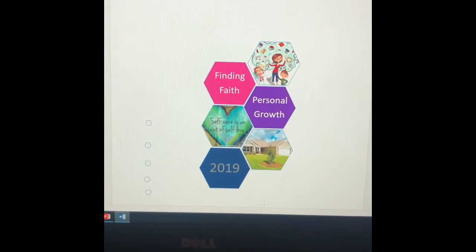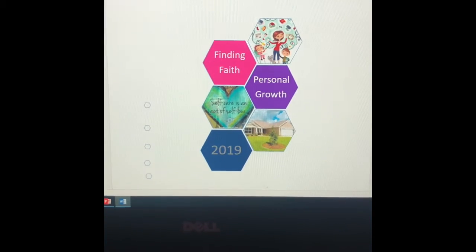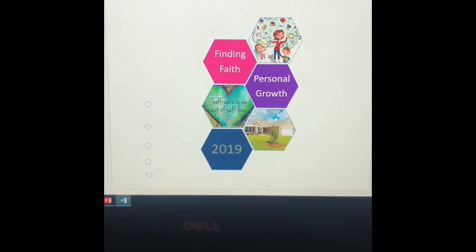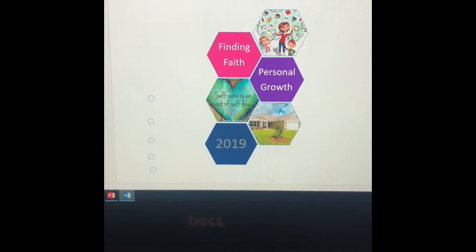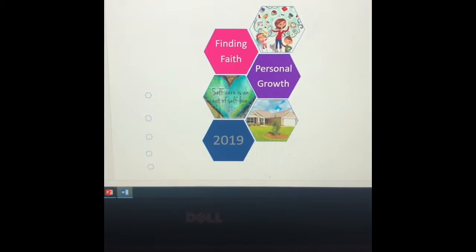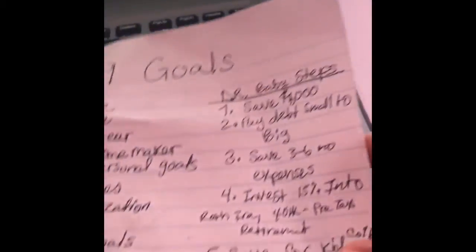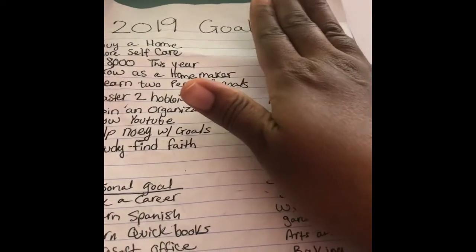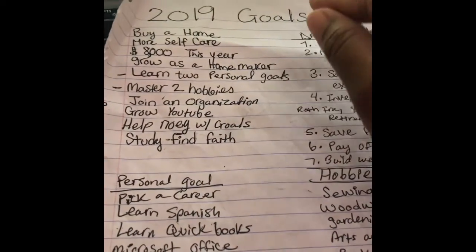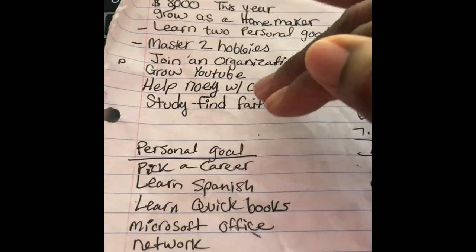So let's get started. I had to make my list. So I sat down and just made the list. Then I tried to break it down even more, what I wanted to do. So I'm just going to show you real quick. Here's my list. This wasn't even a part of my list; I just wrote this recently doing some research. So this was my list.